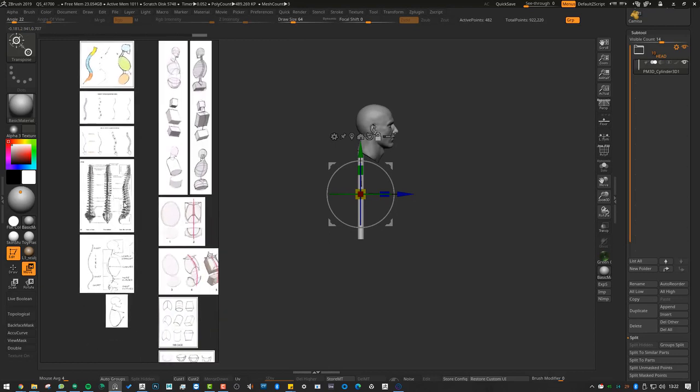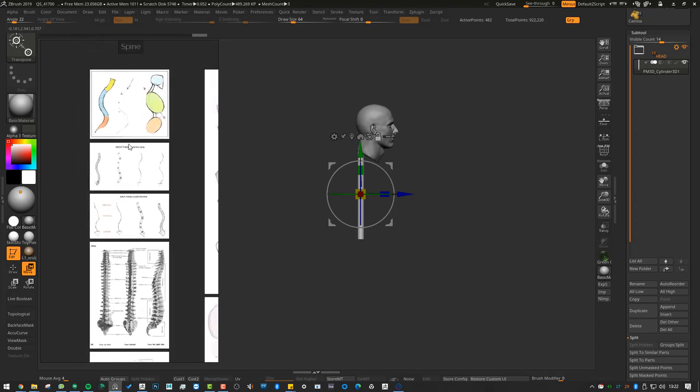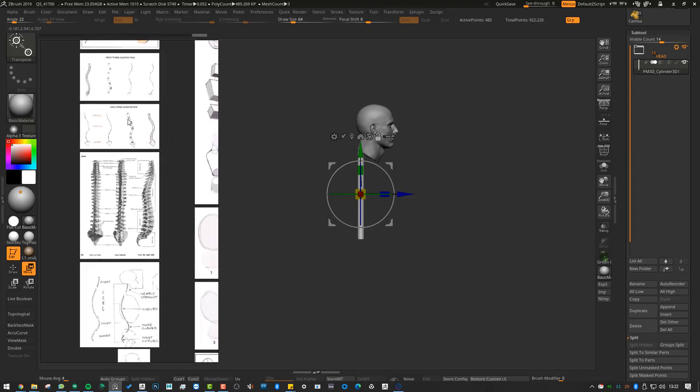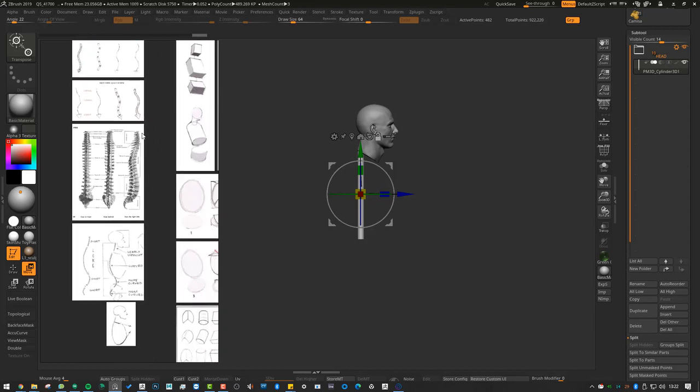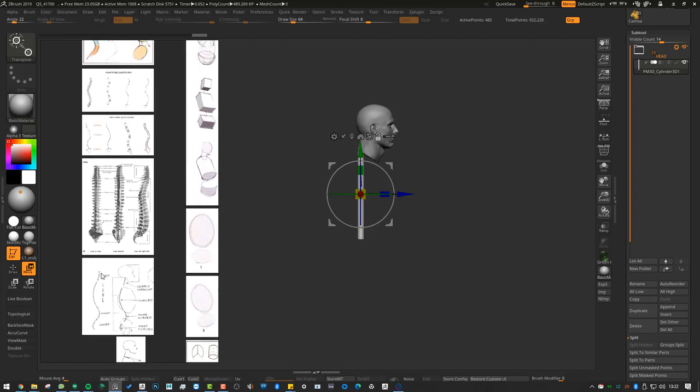So as you can see here, let's try to reproduce those curvatures, remembering that we have this cervical part which has a short curvature, and then the thoracic part which is more curved, and then it adds more curvature but on the opposite side in the lumbar region, and then in the sacrum we have a short region, but also the most curved part.